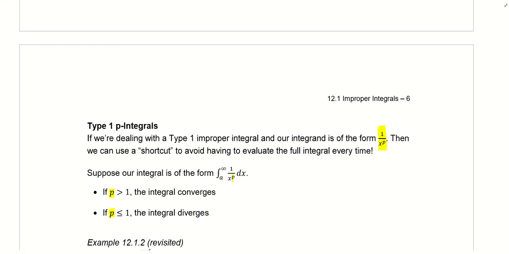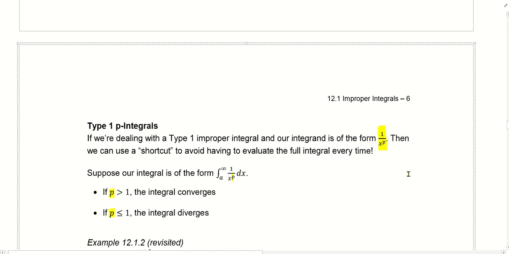Okay, so that's convenient when you can recognize it. Of course, if you don't want to even worry about this and you're like, I just want to evaluate all integrals using the long way, that's perfectly fine. But this can be helpful just to cut things down a little bit in terms of workload.